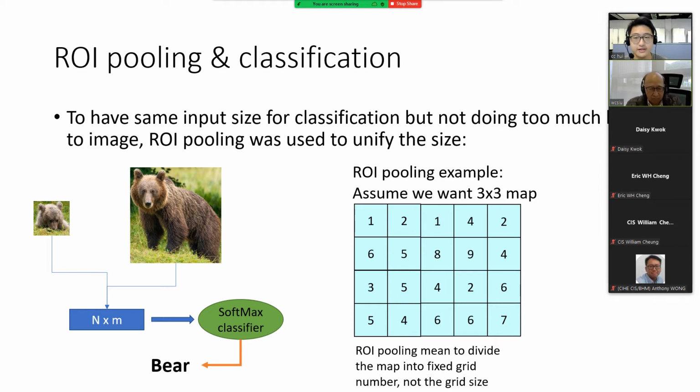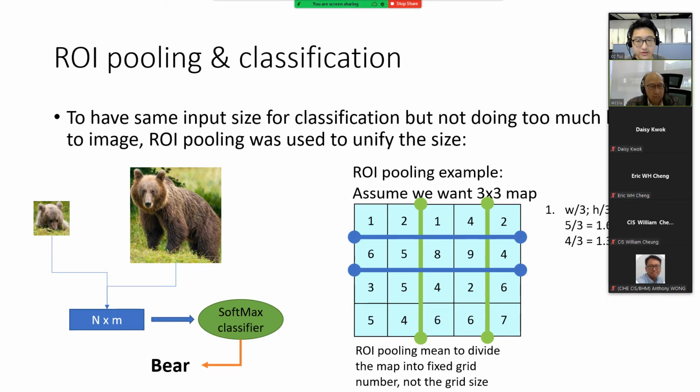So how to do it? Let's have an example here, which is a 5 by 4 map. Now we want a 3 by 3 output. First of all, we do division. 5 divided by 3 is equal to 1.66, and we round it off and get 2. So here 2, 2, and the remaining will be the last group. So here is 1. You can count 1, 2, 3.